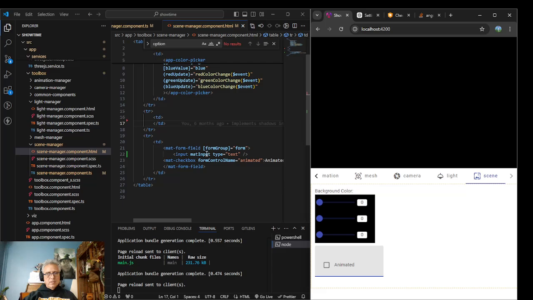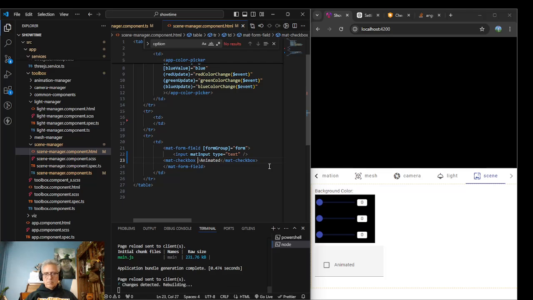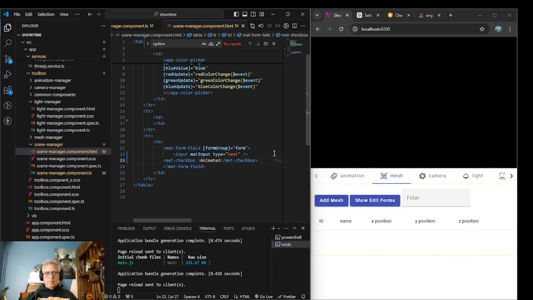And then it seems like what it's upset about is that this directive isn't being called, this mat input directive. What if I get rid of this? I don't think it'll care, right? Yeah, it's happy. And yeah, because I wouldn't expect it to break anything, but then this breaks it.